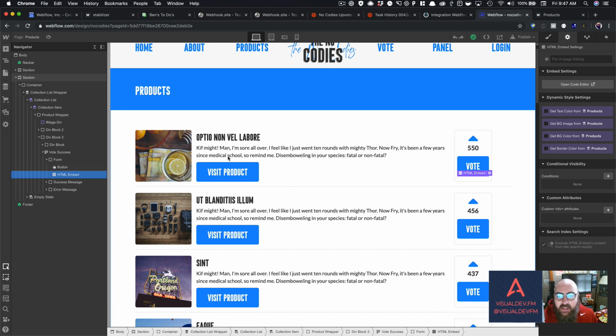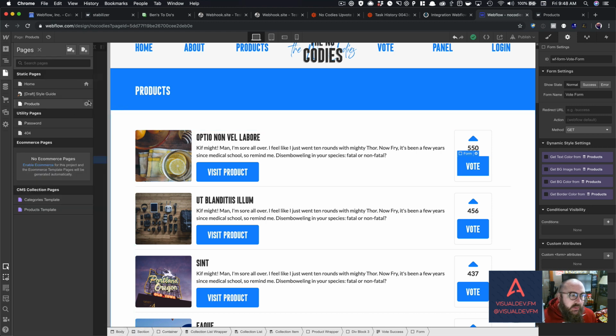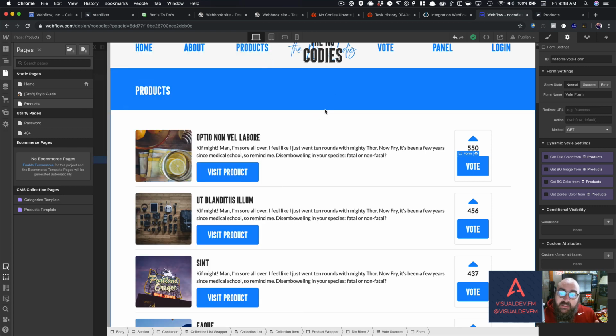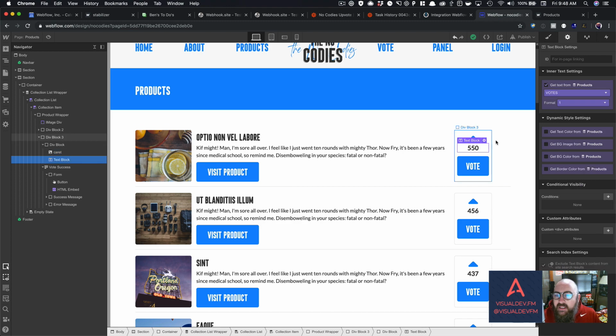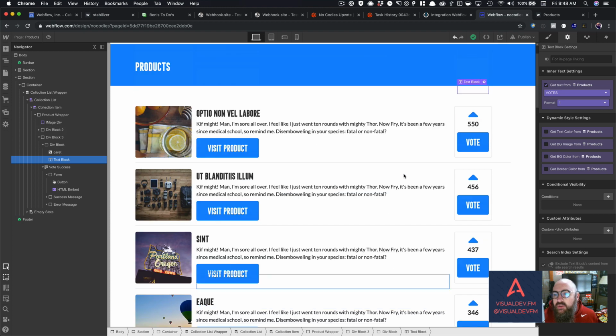And once I've got that, I change the success state of my form as well. So that when it goes to success, it's the same size, similar, and I've got a little loading GIF. And then I'm using the same code as always, which I'll include in this video, that refreshes the page after 3 seconds when somebody submits a form. Then I've got an image here, a little triangle, the caret that shows people that they're supposed to vote. I'm getting this from the number of votes, the number. So I've got a nice little collection working here.